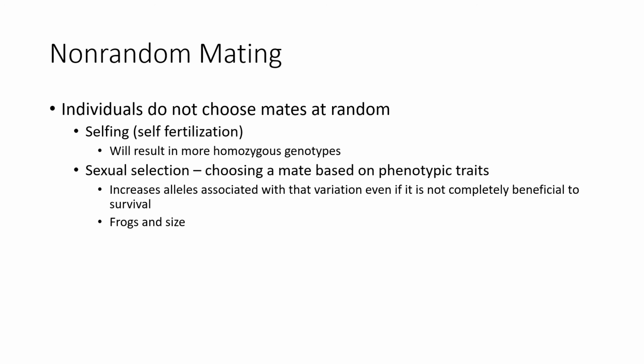Remember, natural selection by far has the biggest impact on evolution. We also have gene flow, which is immigration, emigration, moving in and out of a population. We have genetic drift, which is chance events that can change population frequencies, mutations, and non-random mating. All of those things are going to have an impact on the overall change in the population, which leads to evolution.